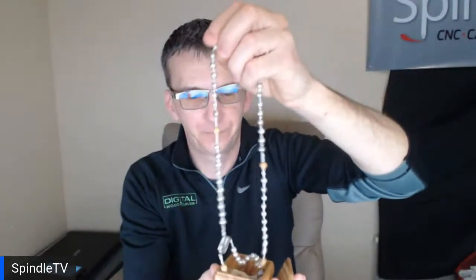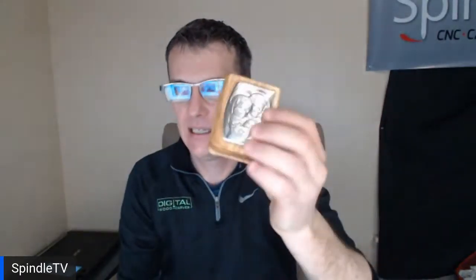But anyway, I got this box from within the Vatican City. Like I said, it houses the rosary. So we'll put those back in there and everything. But looking at that box, that gift box, it got me to thinking about CNC boxes. So I wanted to take a look at the simple concept of CNC boxes, whether it be fitted lids or whether it be magnets or whatever the case may be.